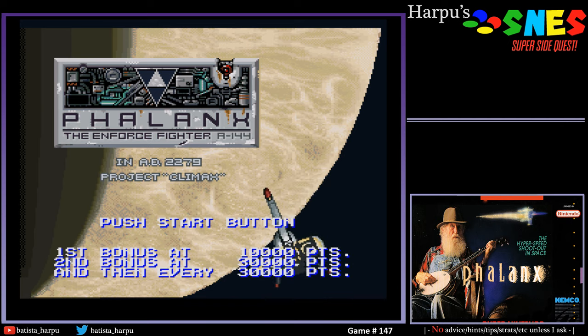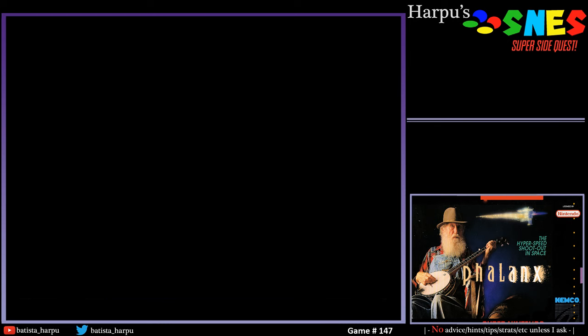Phalanx, the on-force fighter A-144. It's been a while since we've done a shooter. First bonus is at 10,000 points. Second bonus is at 30,000, and then every 30,000. I don't know why they couldn't say second plus, or second and beyond.